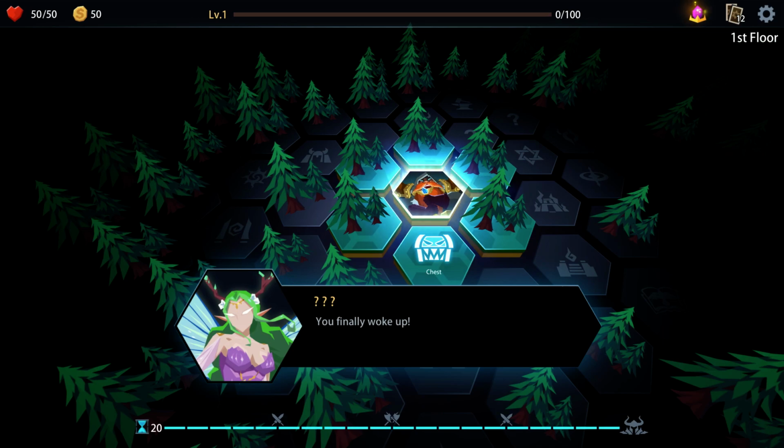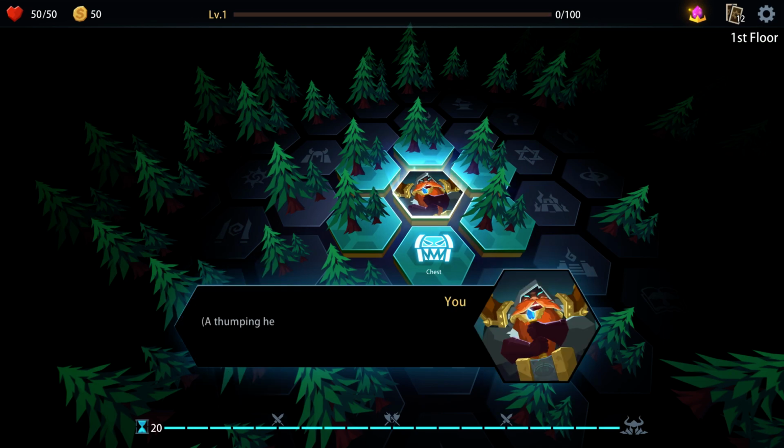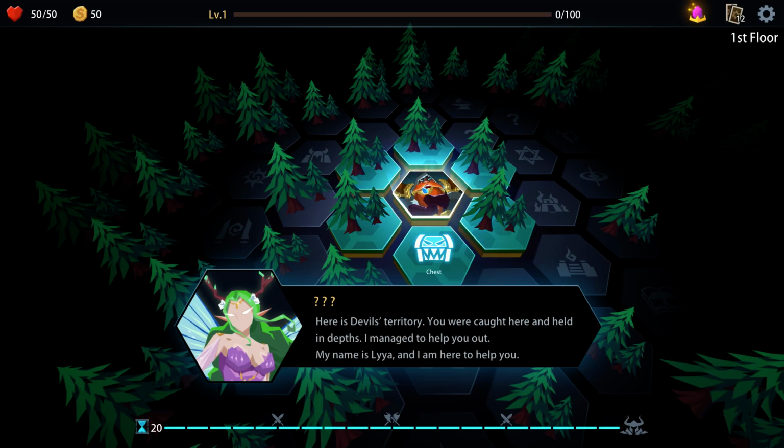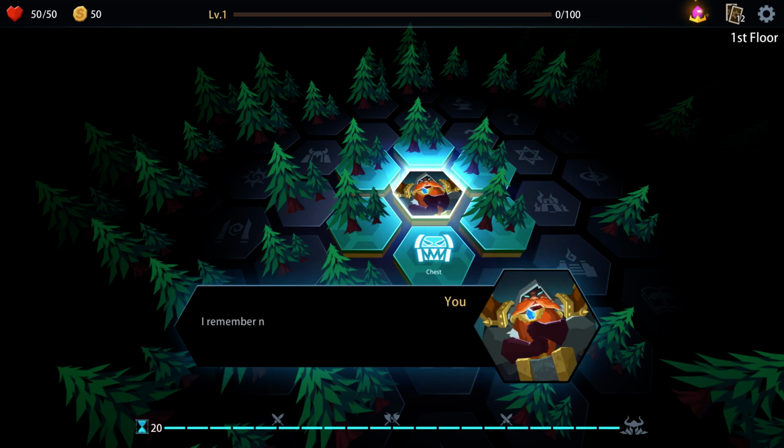You finally woke up. And you have a thumping headache. Where am I? And who are you? Here is Devil's territory. You are caught here and in held in depths. I managed to help you out. My name is Leah, and I'm here to help you out. I remember now. Thank you. So, what should I do next?